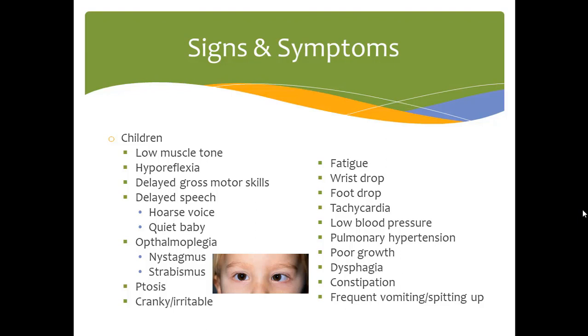Hyporeflexia, as I mentioned, the deep tendon reflexes will be impaired, delayed gross motor skills, delayed speech. So many of my patients are not verbal until much later. And so I want to hear from my parents when I ask them, with their 12 and 18-month-old, they're at least starting to babble and make some sounds. And we've got their vocal cords are working basically. So we'll hear a hoarse voice, just a quiet baby, right?